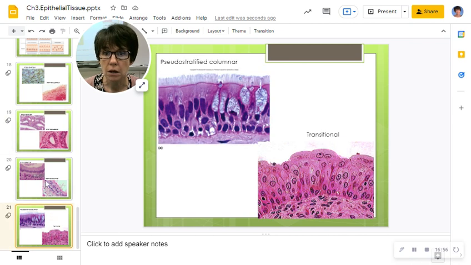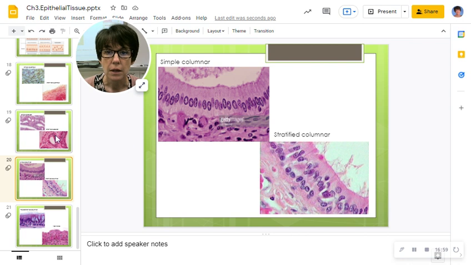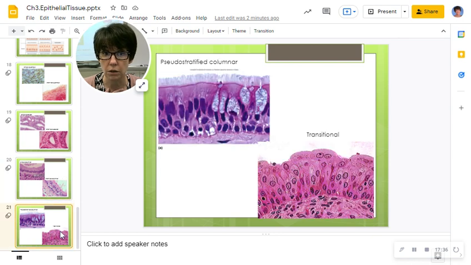And our last one here, let's look. Oh, simple columnar. Sorry about that. So simple columnar, this one's nice because all of those nuclei are lined up nicely in a row, and they're elongated cells. This would be stratified columnar. This is where things get a little tricky. Here we've got a layer of cells here, and a layer of cells underneath down here. This one almost looks like you've got a layer of columnar and a layer of cuboidal, but they're both columnar. This is a difficult one to identify. I personally think that's one of the hardest ones to identify when we're looking at them under the microscope.